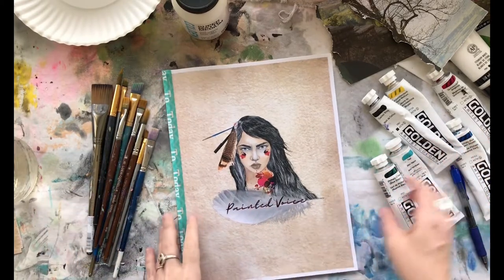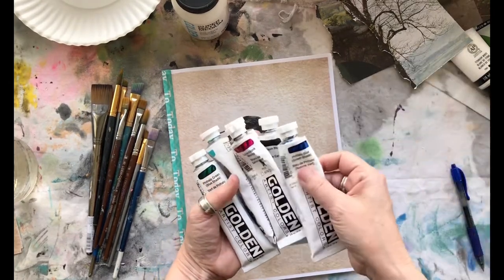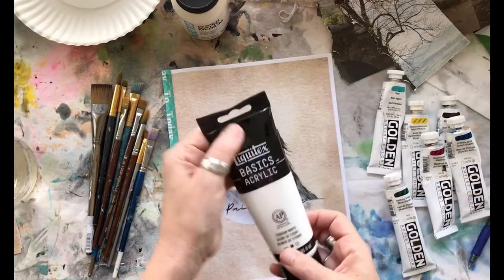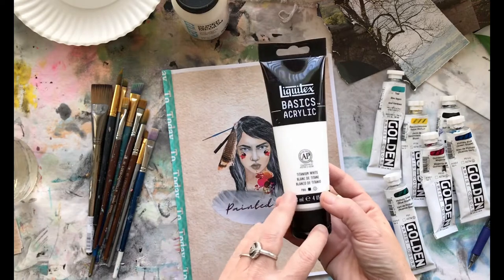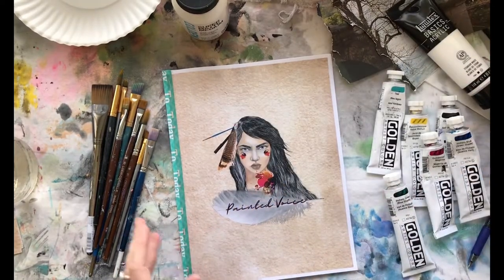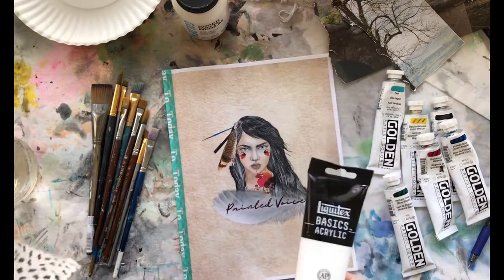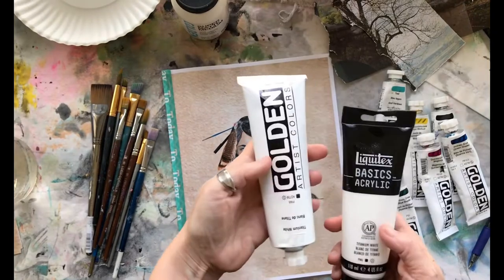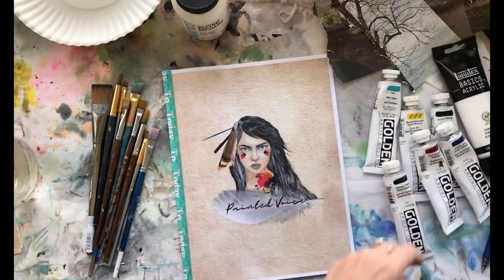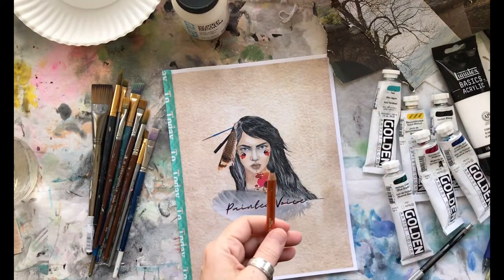I'm going to use the same three or four techniques that I use to get me started on something. I'm going to be using acrylic paint — the ones I have here are Golden brand, and I really love this brand. I've used all kinds of brands and so far this has been my favorite for the quality. Also a good brand is Liquitex Basics. I have some titanium white because I tend to use white the most — if I buy a paint set, I always run out of white first. I tried this one to see how it worked out since it's a little cheaper than Golden, and it's really good — I recommend it.